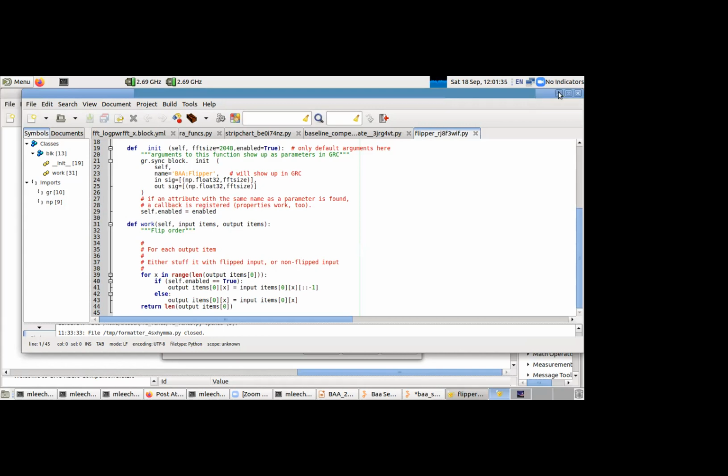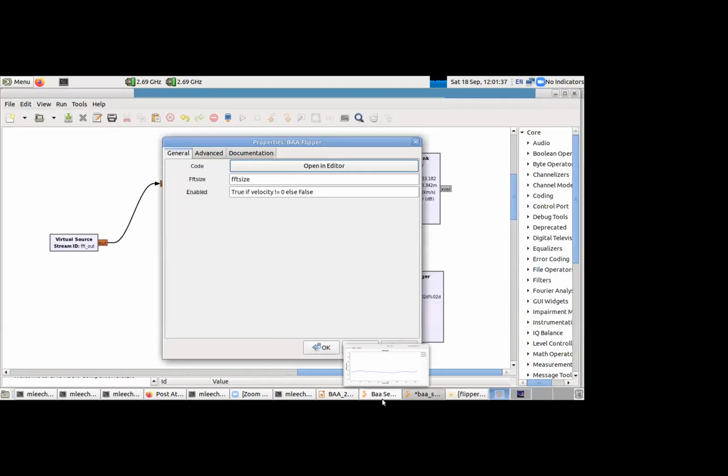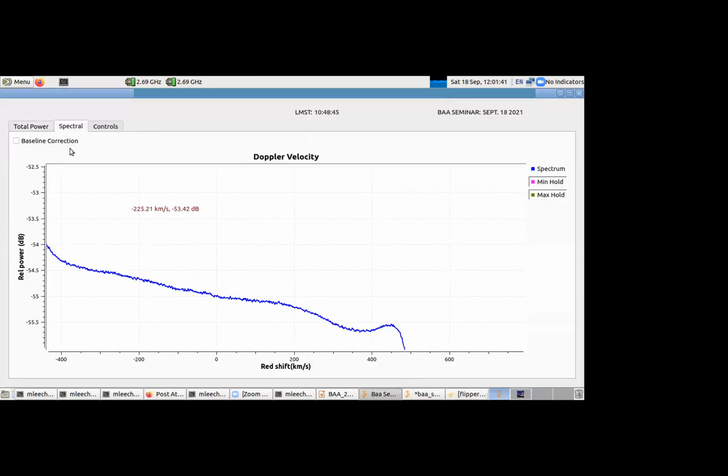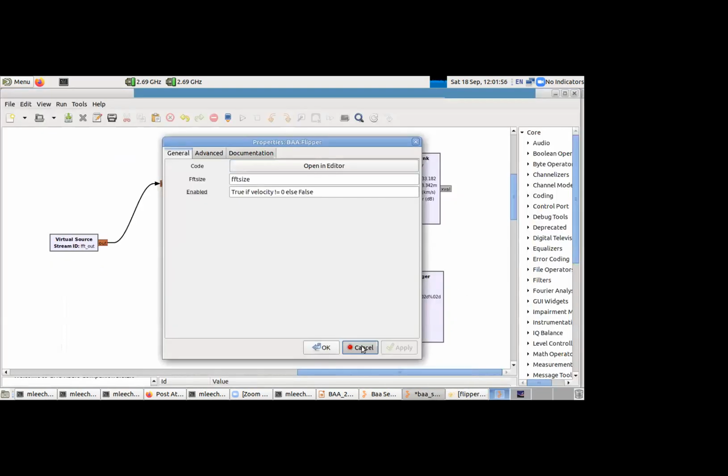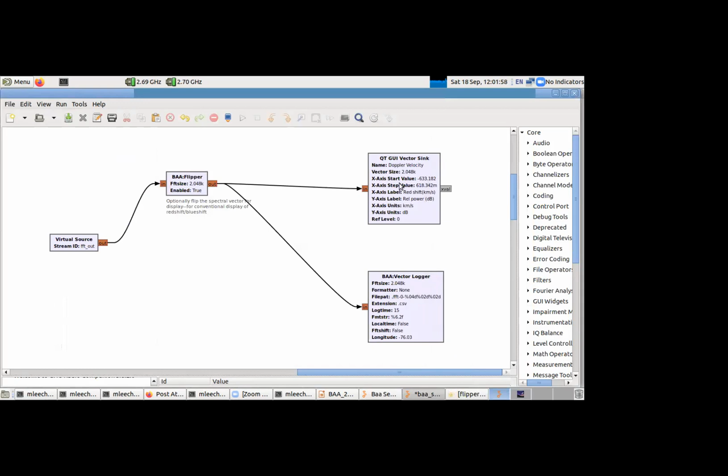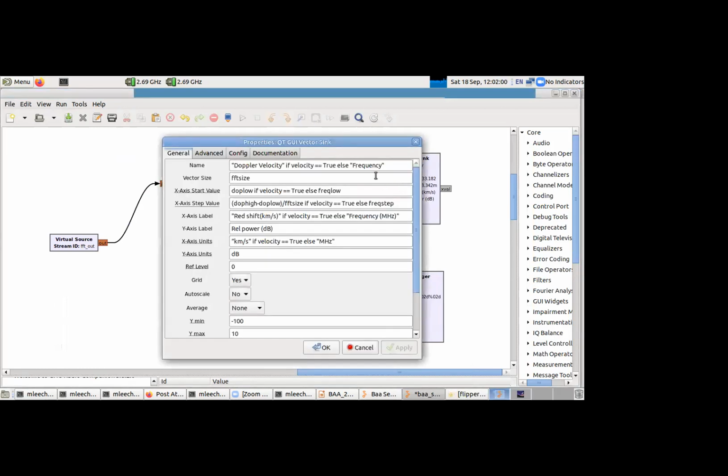It's really, really straightforward. And if we look at the actual running application in the Spectra window, you can see that it's shown in redshift rather than in frequency. And the flipper allows us to do that. So we'll go back in here to the vector sink that we are using for displaying the spectral data.